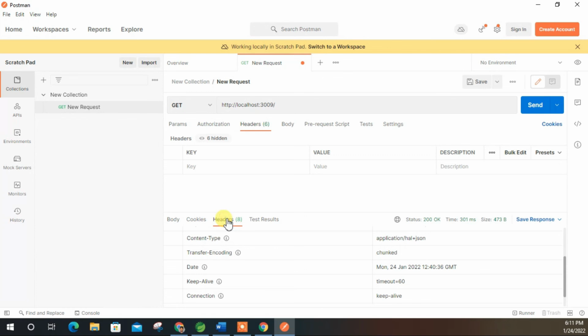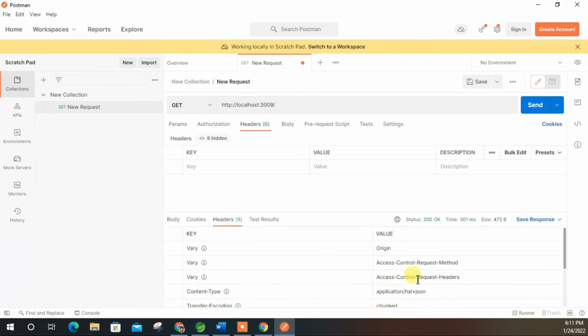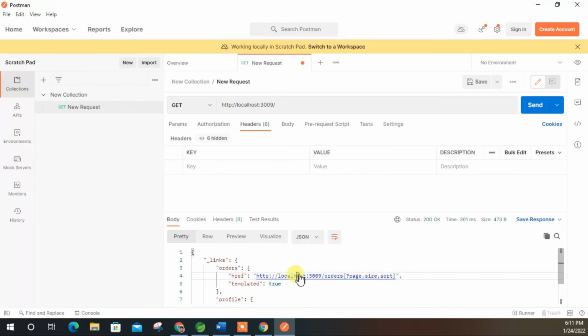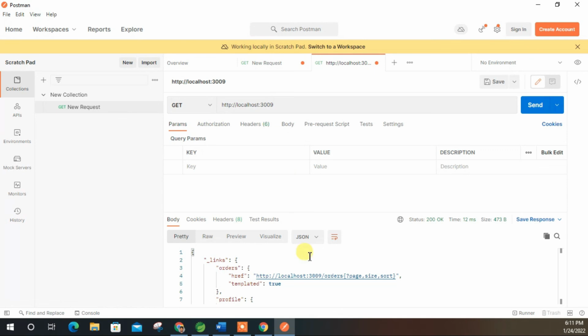When you click on header you can see how it is created. Basically it's in a JSON structure, right? When I give the request it shows how it is structured, like orders and everything.